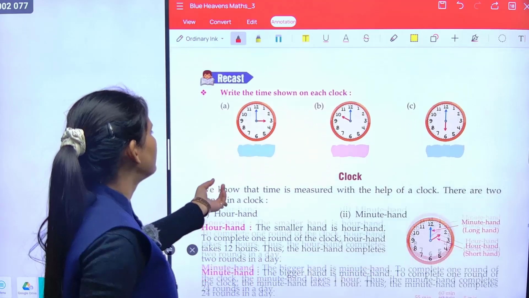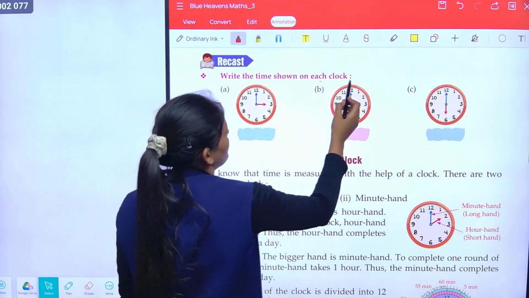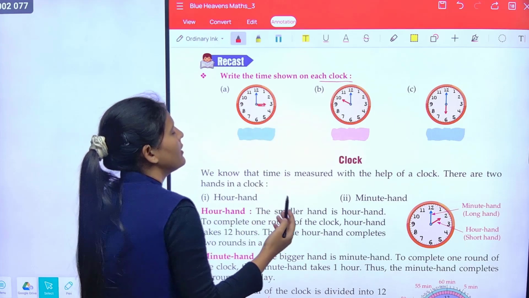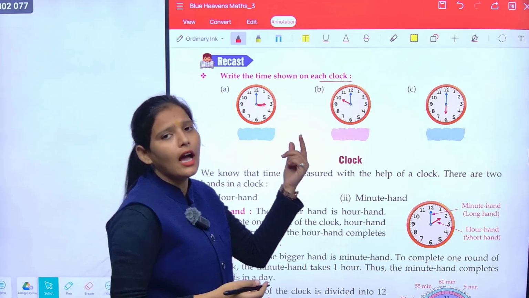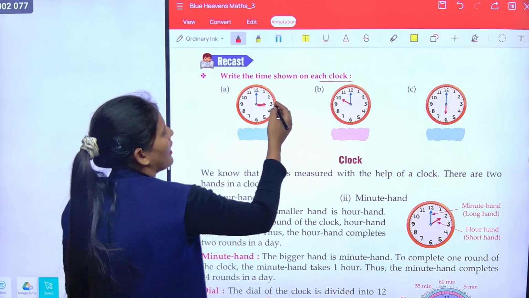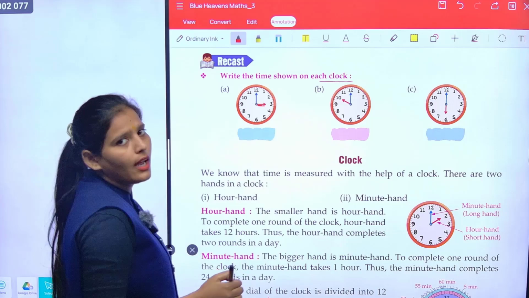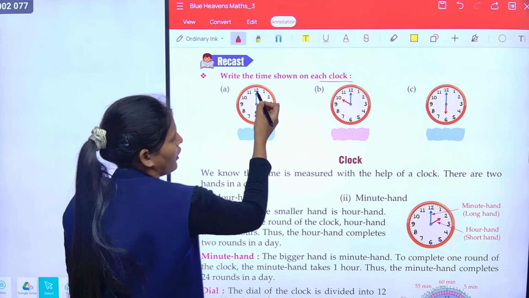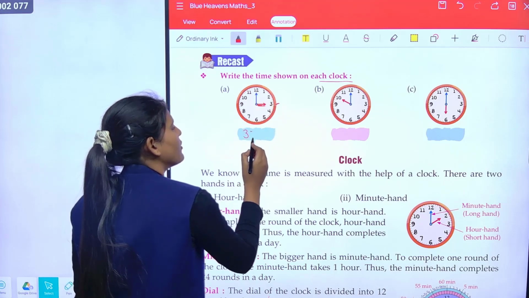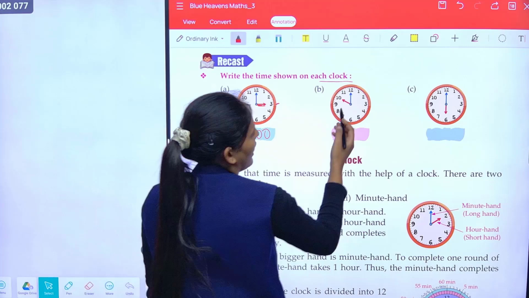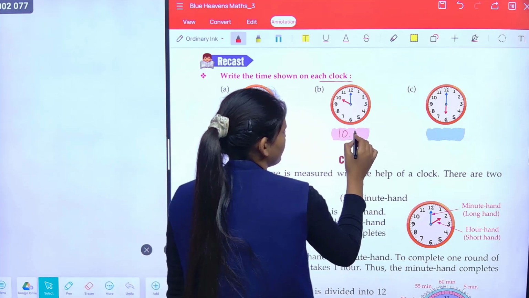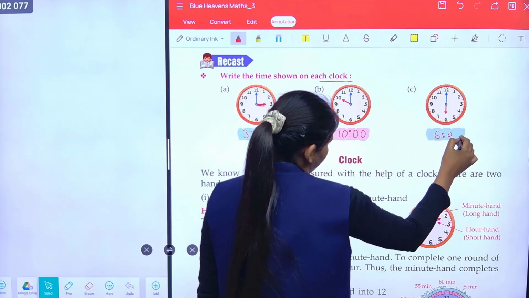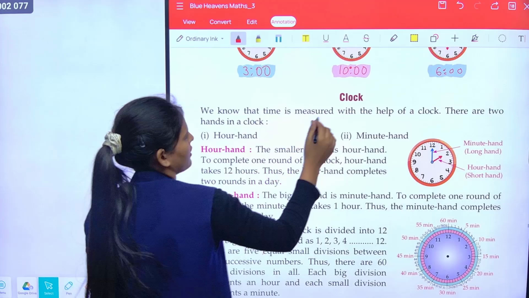Write the time shown in each clock. It is now students, ये जो छोटे निडल होती है, ये जो हैंड होता है, ये क्या होता है? आर हैंड होता है, ये हमारे आर हैंड होता है। और जो बड़ा होता है हैंड, ये हमारा होता है मिनट्स हैंड। तो यहाँ पर क्या हो रहा है? जब छोटे पे है ये 3 और ये 12 पे, तो यहाँ पे क्या हो रहा है? 3 o'clock and here is 10 o'clock and here is 6 o'clock. यहाँ पर 6.